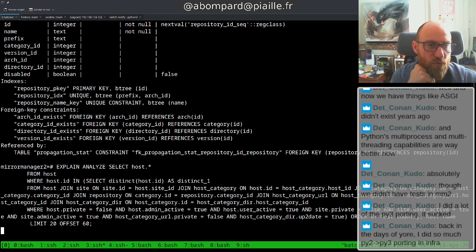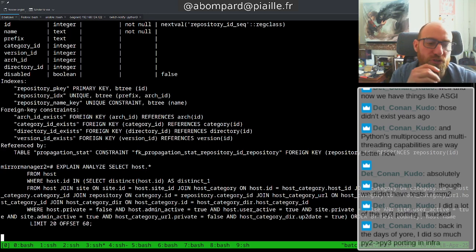So I was looking at the query that was used to generate the front mirrors page, and it's not the exact same, but it's basically almost the same. I'm just trying to do another explain analyze on this page now. And it's very slow. Maybe I forgot to press enter in some way, or what's happening.